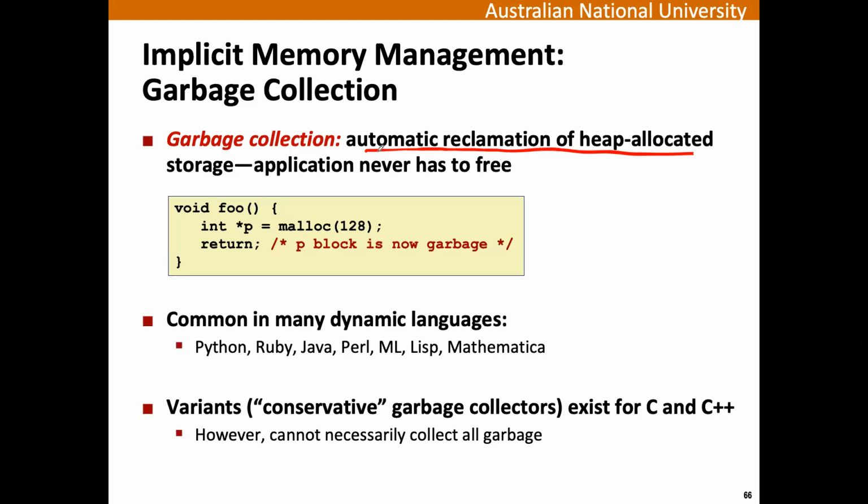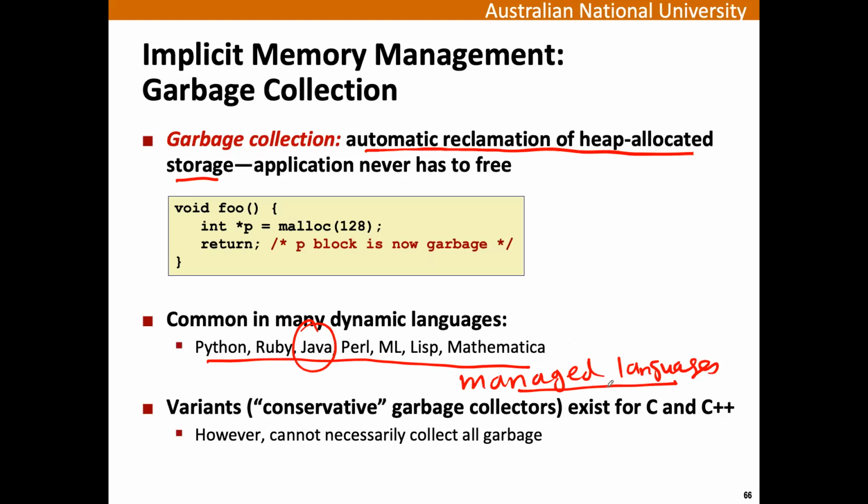So the free path is gone. The programmer is no longer responsible for freeing memory, and this is a huge burden taken off the shoulders of the programmer. And that's why these languages here are really popular, especially Java. And these are called managed languages, because among other things, they manage memory on behalf of the programmer. And we call C and C++ native languages because they are very close to the actual memory system, and the programmer is managing it themselves.